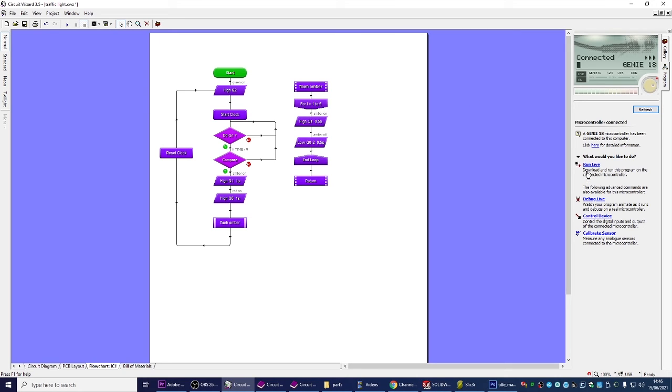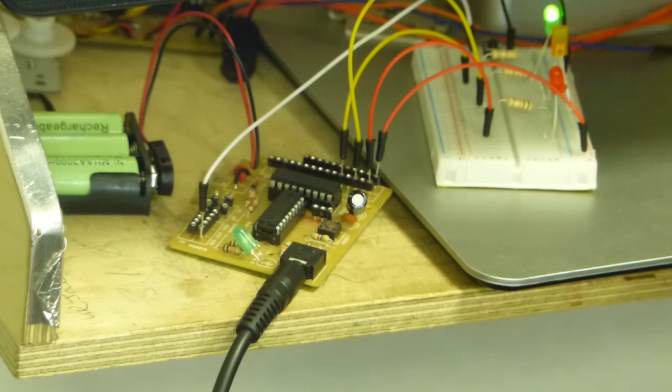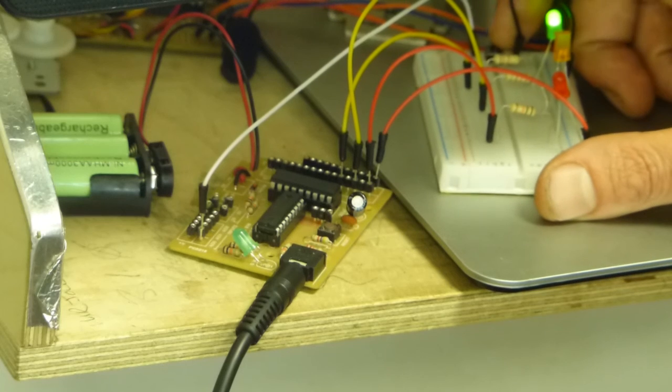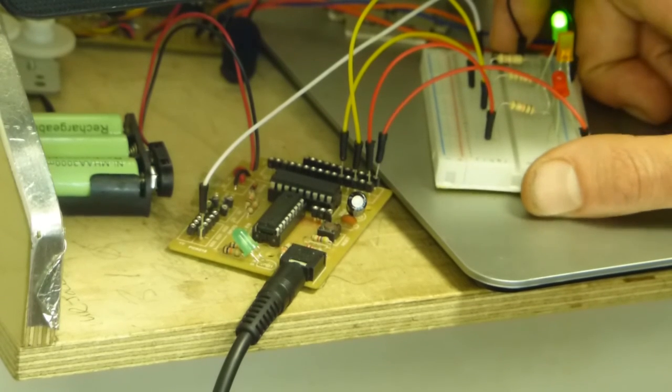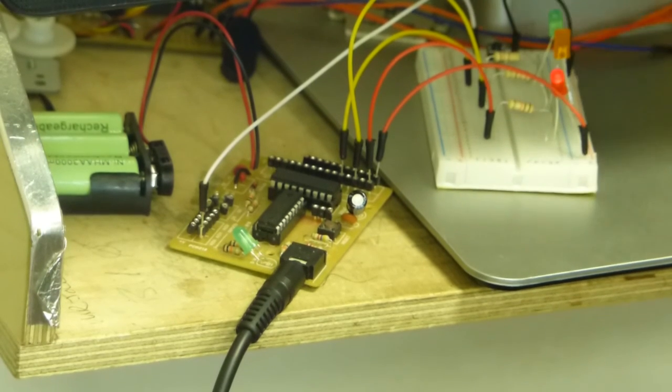And even simpler still is uploading it. All you need to do is click Run Live here. So I press that, it says running live, and hey presto, there's our green light. So let's see if that works. Remember, I've got to wait 5 seconds. Amber, red, amber flashing, and back to green. If I press it too soon, nothing happens because of that timer. So give it a bit longer. Yeah, that seems to work fine.